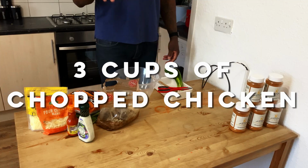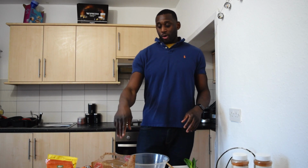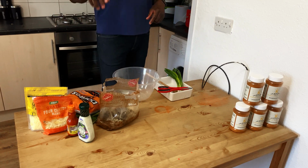Alright, so what we have is 3 cups of chopped chicken. You can chop it, tear it, do what you want. I'm just going to tear it off. This is just a whole bunch of different chicken pieces here that I got from Asda. I'm just going to be tearing it off and throwing it in the bowl. So you need 2.5 to 3 cups of that.